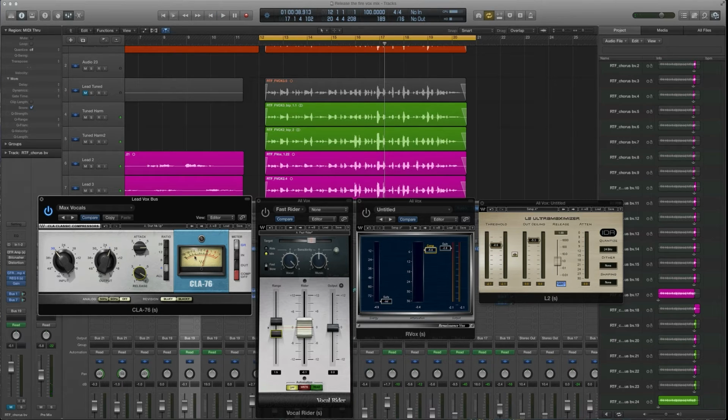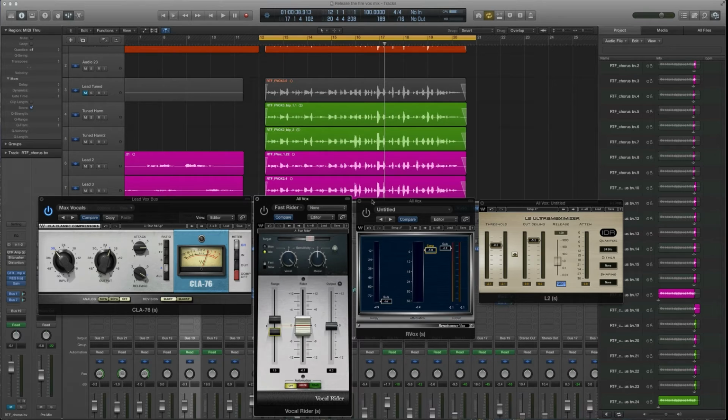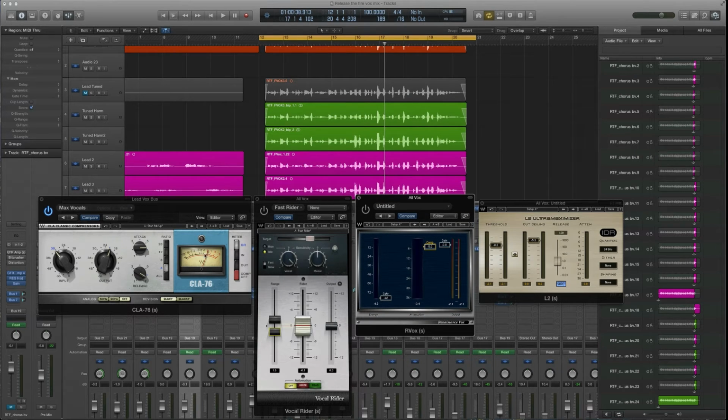So as you can see from the compressor, it's not really working that hard. We're taking like 1-2 dB off, except for that really high part where we're taking about 7 dB off. But we've got our ratio set to lowest at 1:4 because we want to do as little work as we can, but we still want to be compressing. If you want to know how to set up the attack and release, if you click around the compressor now, I'll show you a basic tutorial on how to set up your compressor for the sound that you're working with. But I'm not going to go through that today. I'm just going to show you how much I'm compressing on each thing. So I'm not really compressing a lot on that one.